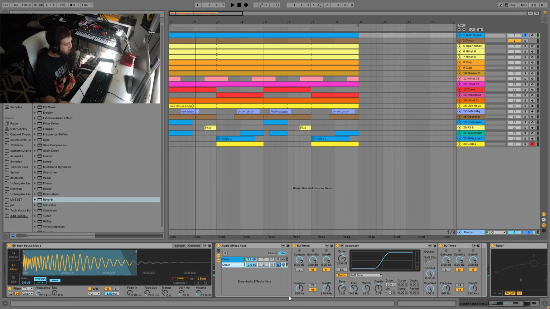So it's just EQ3 taking just the mids and highs, and then we have a saturator, which obviously you can hear adds a lot of punch to that. And then we have another EQ3 here just taking the mids and highs again to make sure that there's no low end coming through. So basically this is just adding a quickie layer on top of your kick, right? That's all this is doing. It's not some crazy compression or anything like that. It's just an extra layer of a punchy kind of thing.